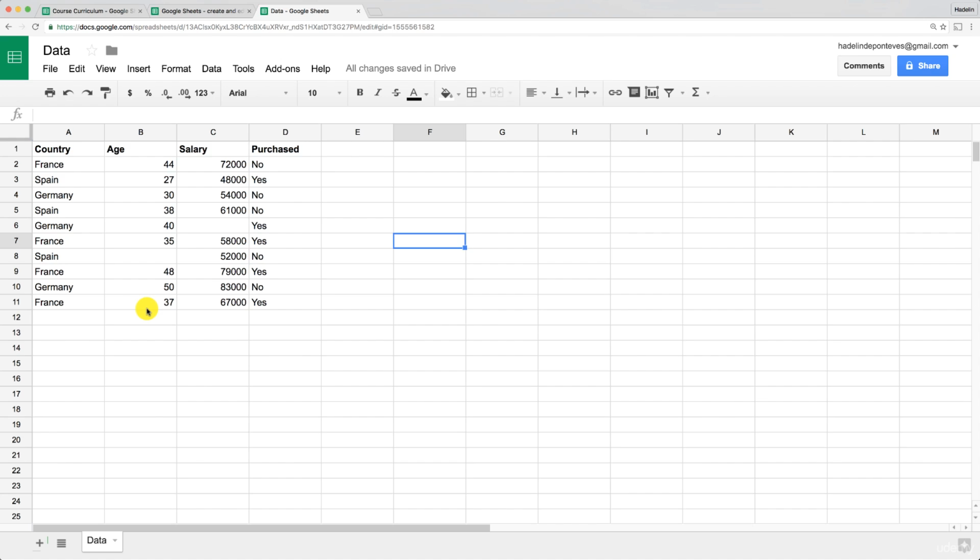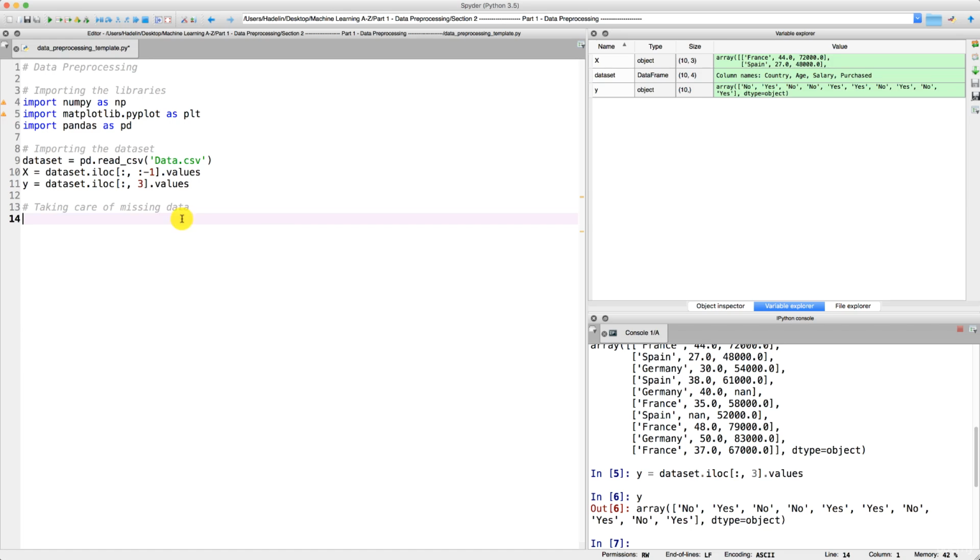So let's start with Python. I'm going to jump straight to Python right now. Here it is. Okay. So as usual, we are going to take a library to do this job for us. We're not going to implement a mean function ourselves. We will make it as simple as possible. So the library that we're going to use for this one is scikit-learn preprocessing, and from this library, we're going to import the Imputer class.